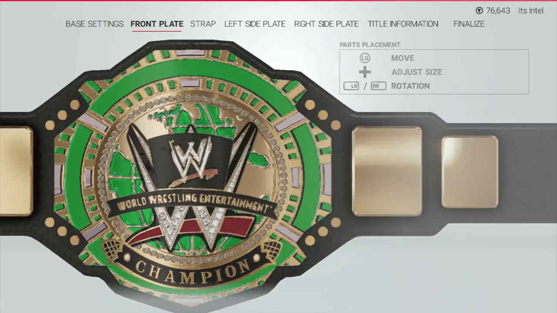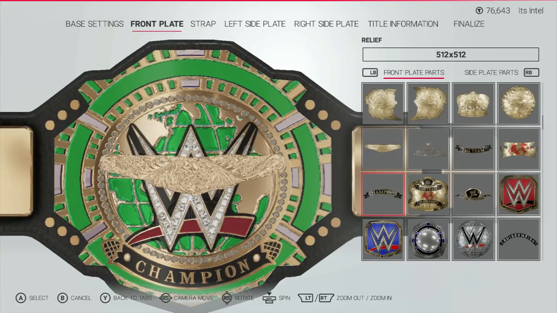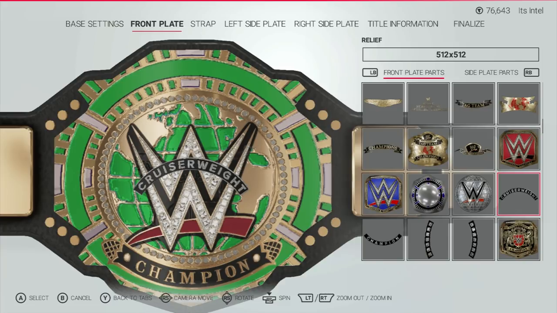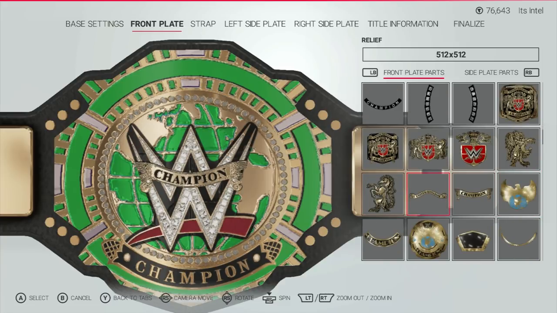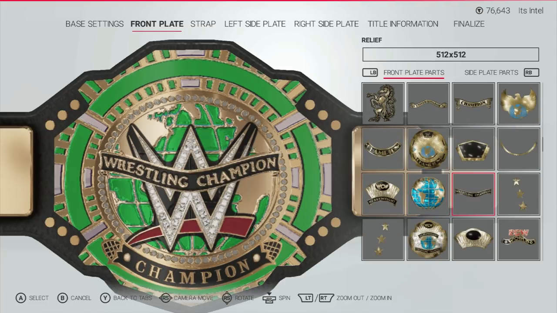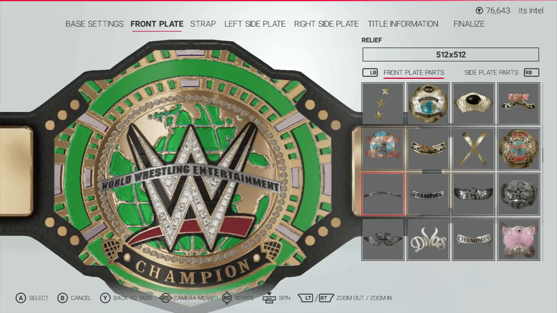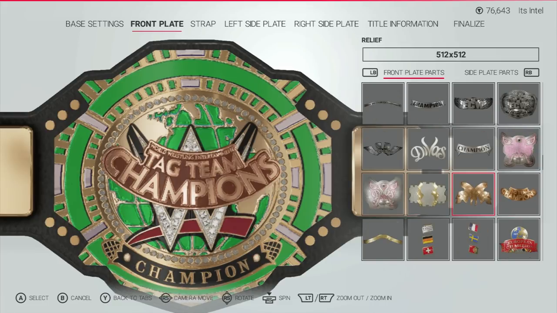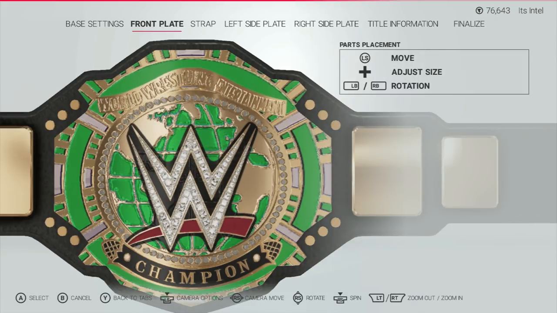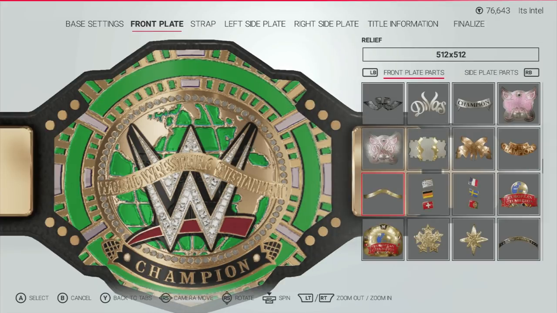We could use like this, but then just change. No, it's not gonna fit. Cruiserweight champion. Let's see. United Kingdom. Wrestling champion. There's got to be something, man, that says just like world champ. World. Nah, it's not going to fit properly. Just something that says world champ. Maybe this will actually look okay. It's not. It's not going to look okay. And then it's only one color, too, so no thank you. Let's go back to the drawing board.